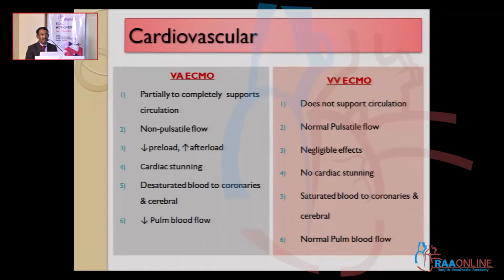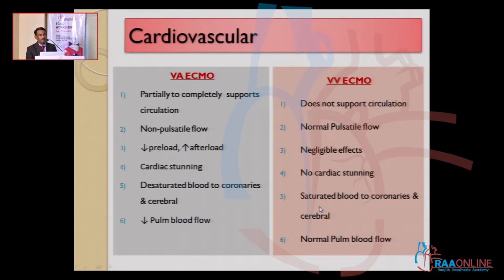In the veno-arterial ECMO, it can happen, like we see in point number 5, at times when your native lung function is poor and part of the blood is still being ejected by the heart. So this desaturated blood can supply the coronaries and the cerebral circulation. So it can happen that the lower half of your body gets well oxygenated blood, while the upper half, especially the coronaries and the cerebral circulation, can get desaturated blood in a veno-arterial ECMO. Whereas in the veno-venous ECMO, this won't happen.